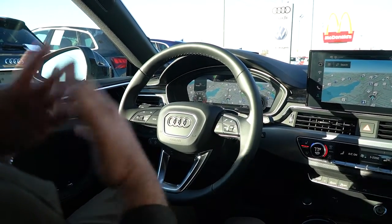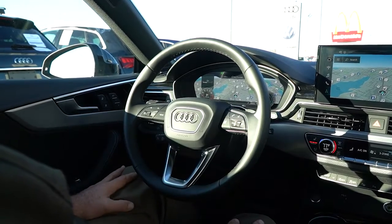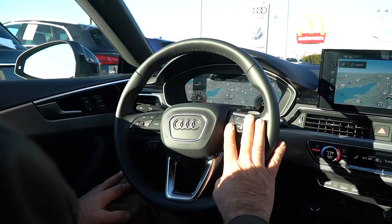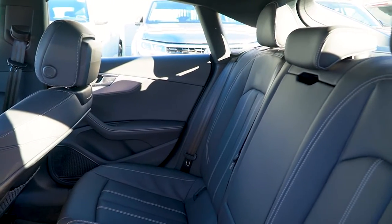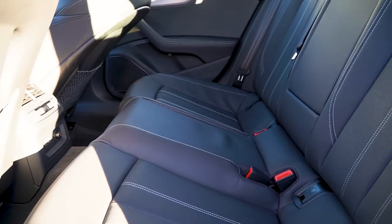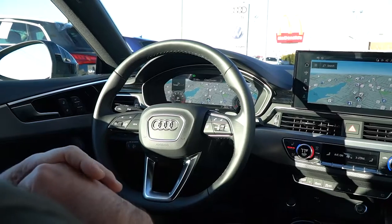We're also going to see standard memory seat. We also have our driving light over here. As I mentioned before, outside we do have the adaptive cruise, our lane assist, heated steering wheel, which is standard on this Prestige, and also in the rear seat you're going to have that rear heat seats on the outboard side that are heated. In all the new Audis we're going to have that 3-zone climate control, and it's so much easier than your A7. You're going to be able to control the functions very quickly.